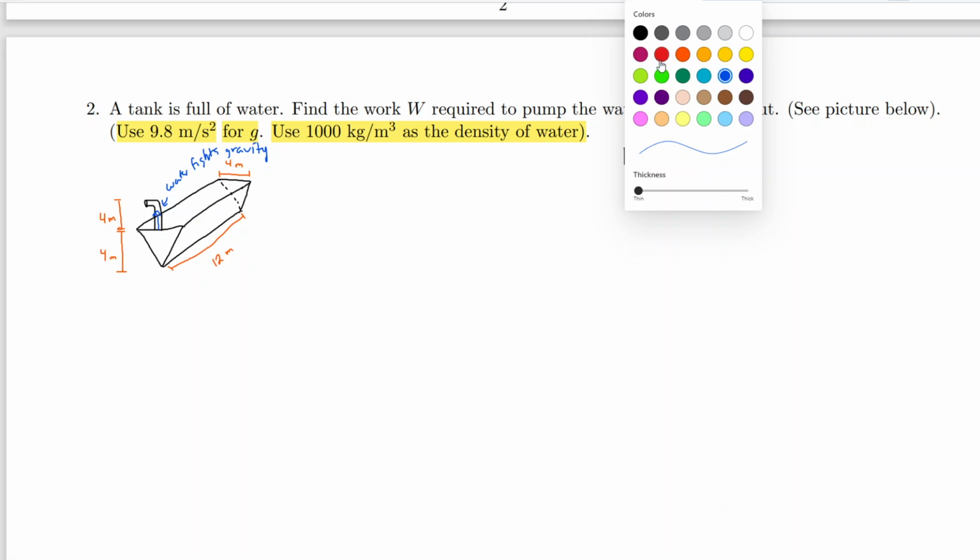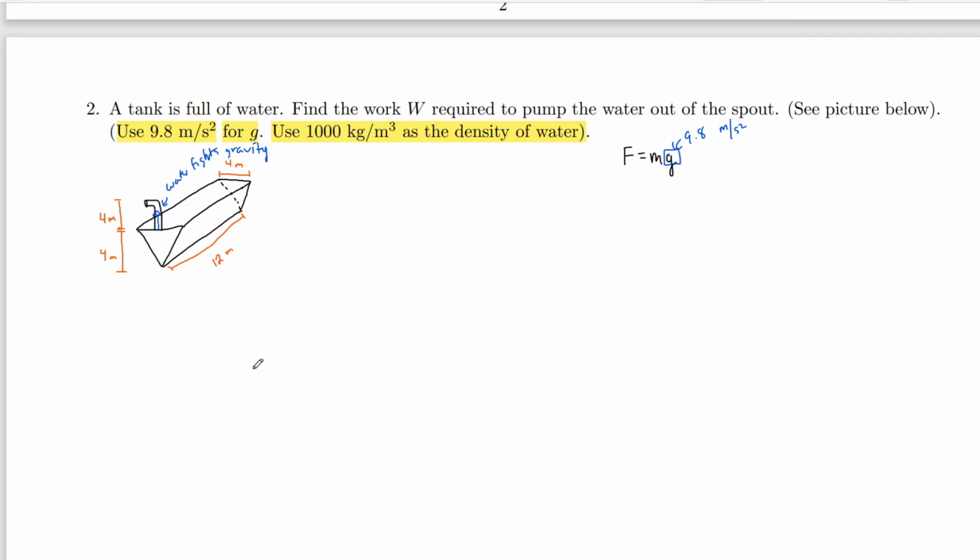Now, the mass is what's a little more complicated, because the easiest thing to do is probably take this thing and say, okay, if you understand density of water, you can figure out the volume of this object and then multiply it by the density of the water, and then just think, oh, I have that much mass, and if I multiply it by gravity, I get the total amount of force. Well, the problem is the force is changing based on your depth. So what I mean by this is that we have to get the water to come out at this height, which is 8 meters above the top. It needs to come out way up here.